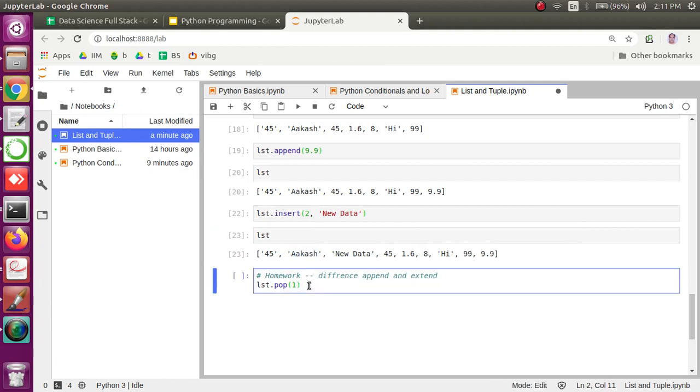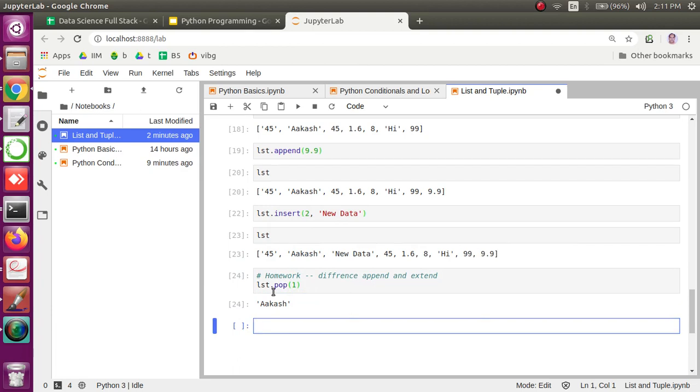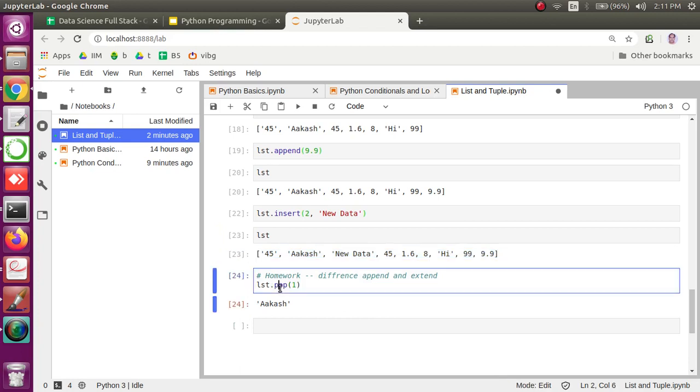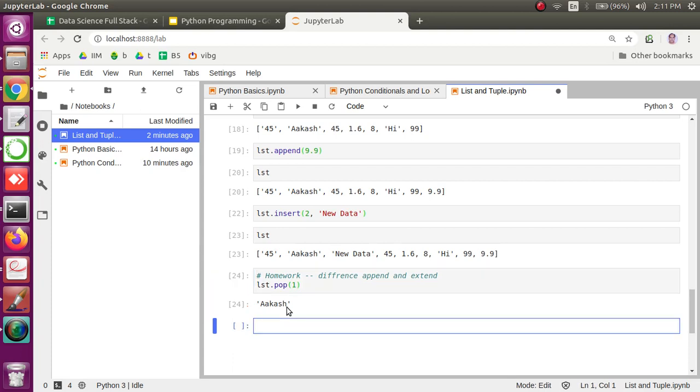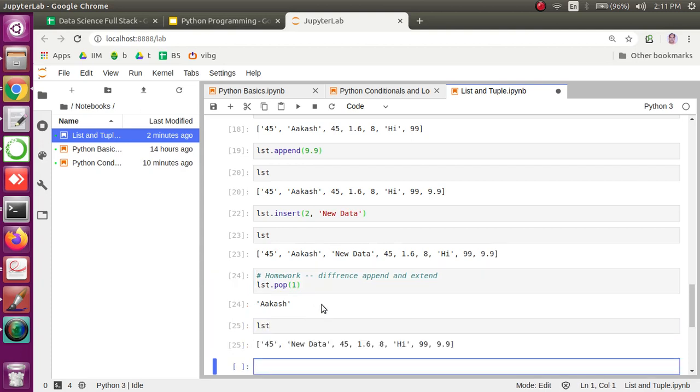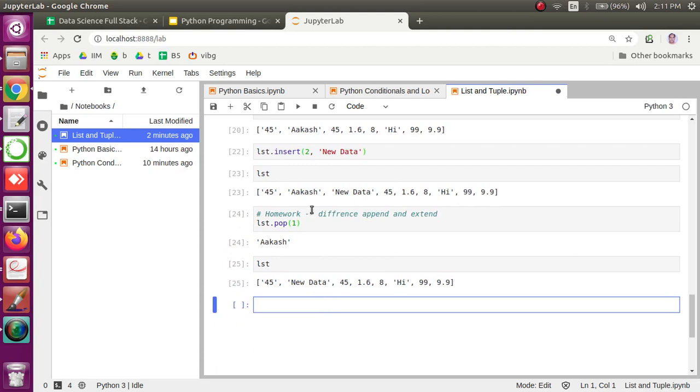If I run this command, Akash is removed out of the list, and that is returned by this function. I can probably assign this to some other variable as well. Let's look at the data now. In the data you won't find Akash anymore, because Akash is popped out of the list, and you don't find that here.